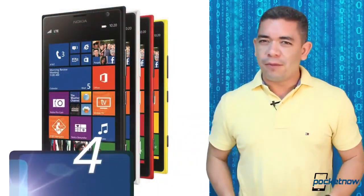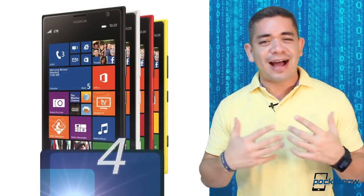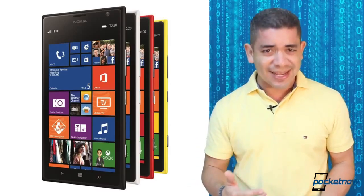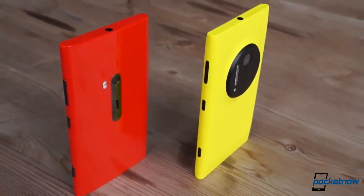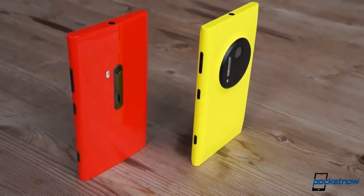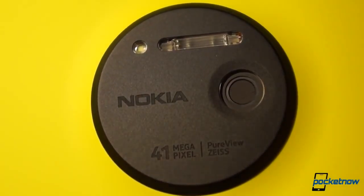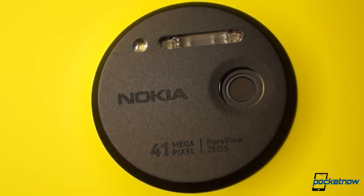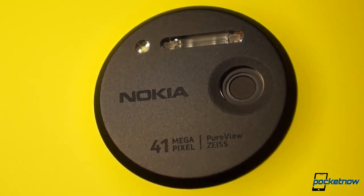Number 4 are most Windows phones, and I'm even talking about the high-end smartphones out there. The Lumia 1020 right now costs you less than to buy any iPhone or pretty much almost every Android flagship, which is great. And if you're really in the budget sector, you can get the Nokia Lumia 520 or 521 for a crazy $70. Almost everywhere, these are probably the best offerings.